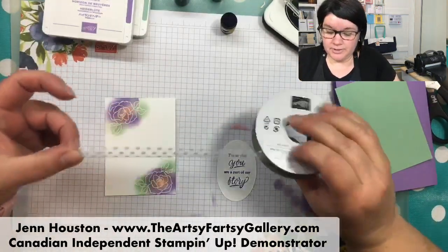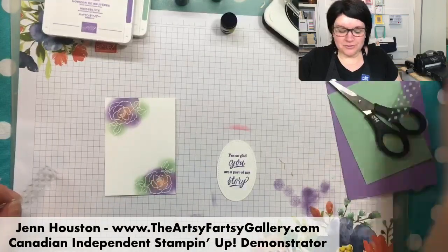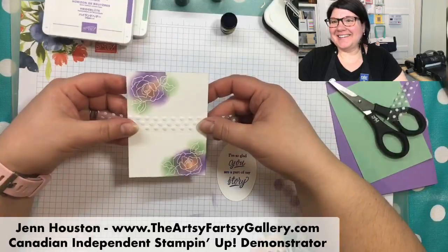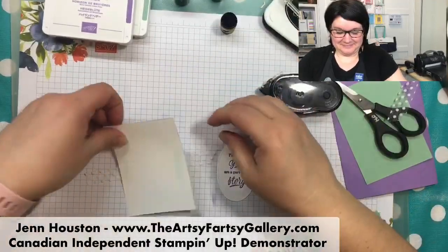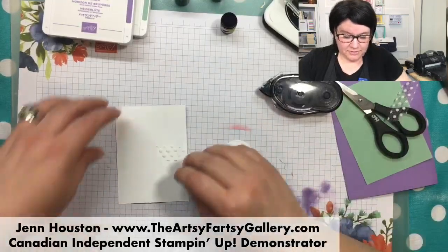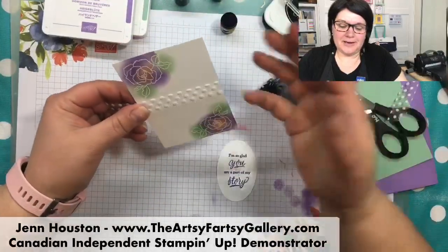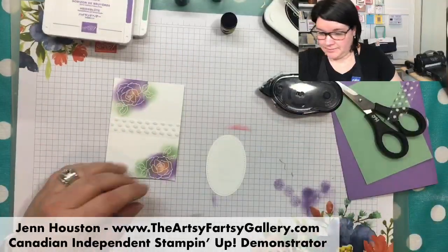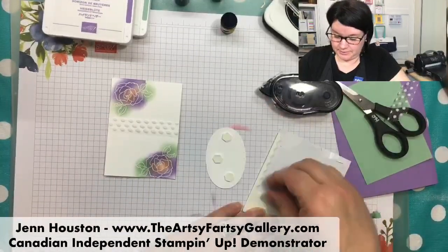I need some more polka dot ribbon. I'm out after this. I love this ribbon. It just goes with everything. Of course, you can color it, but I just like it. It's just a little something, right? Okay. Let's see what happens here. This might just help to frame the oval a little bit. Or make it grounded. Good. And then let's get out the dimensionals behind this oval to pop it out.